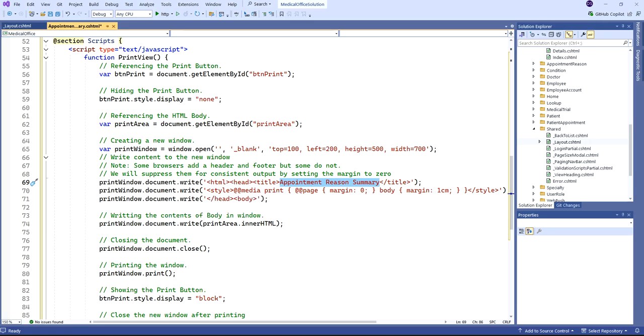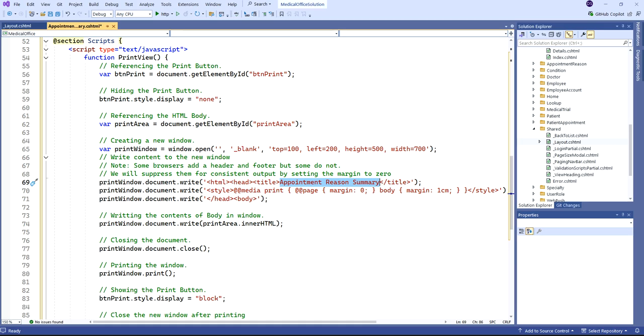Here's what I'm doing. Here I'm adding a style using that media print. Notice, because we're in an MVC page, I can't have a single @ character because that's used by Razor syntax, so I have to have two of them. So media print, I'm going to define the margin of the page to 0. The reason I'm doing that is I am suppressing or hiding the header and footer. If you just want to hide the footer, you could just do the margin bottom instead. But I'm just going to hide the whole header and footer business by setting the margin of the page to 0, and that will basically hide the header and footer regions.